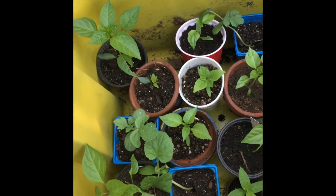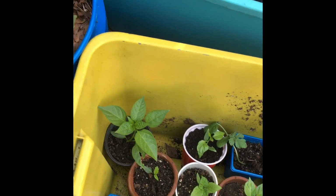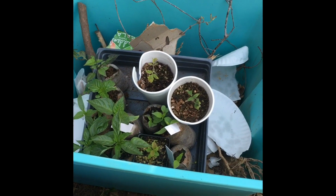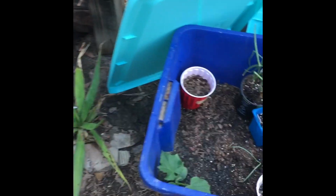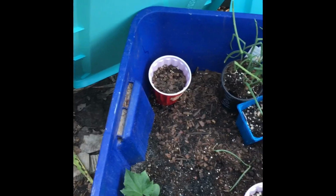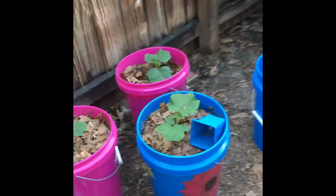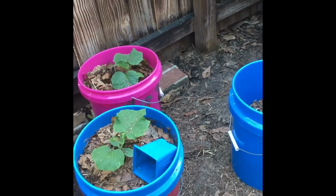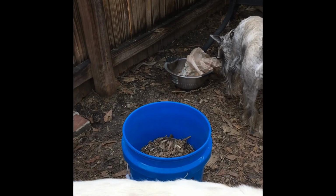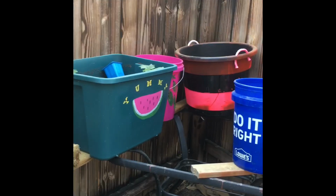Most of these are peppers that I'm not quite ready to transplant yet. More cucumbers, more seedlings, some onions, some cucumbers, something like basil that's still coming up. This is more cucumbers. And these are going to be moved, but for right now at night I have to put them in a particular place because of bugs. This is going to be a corner.